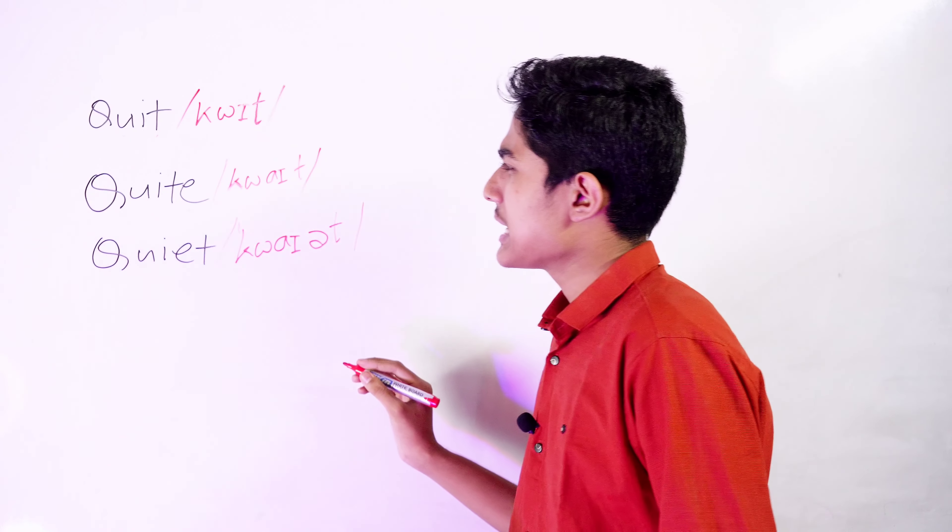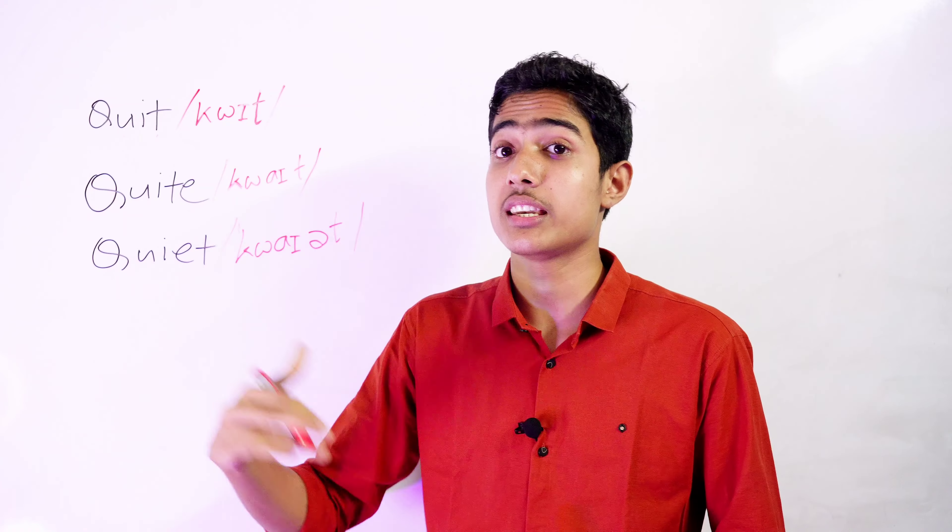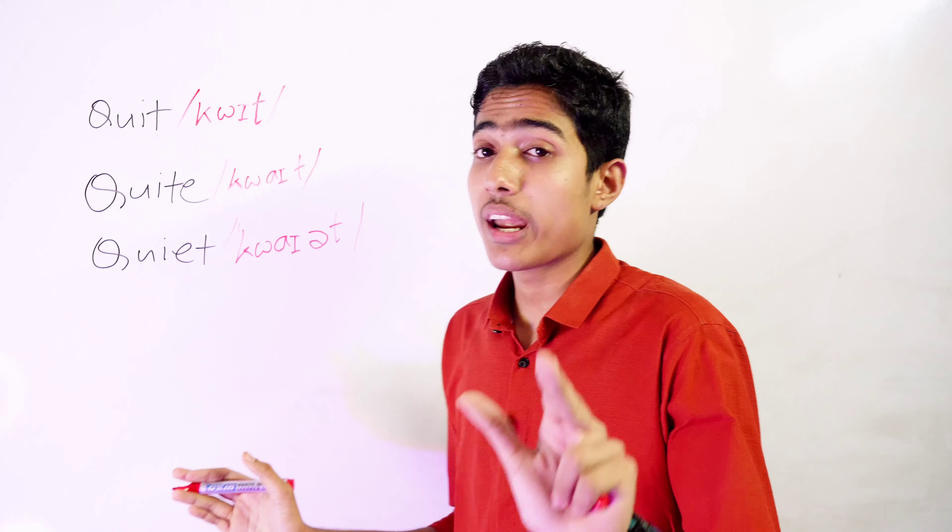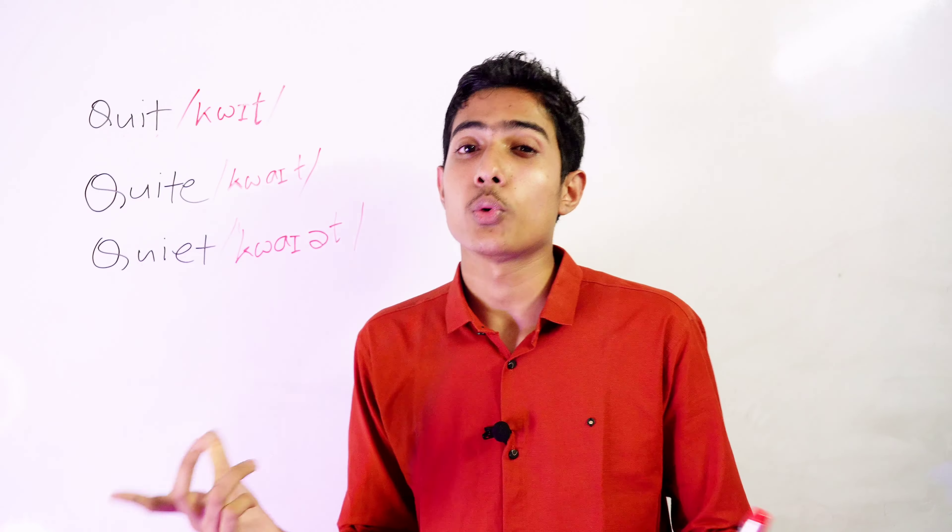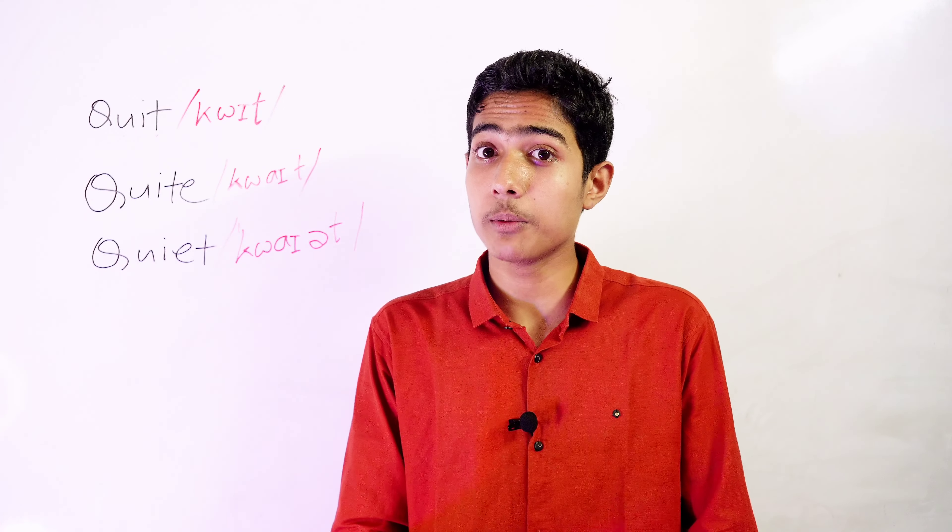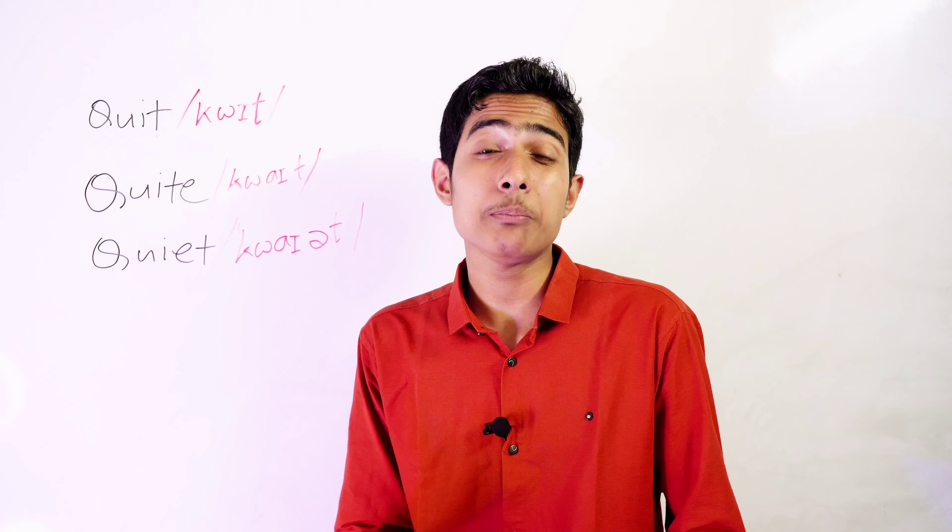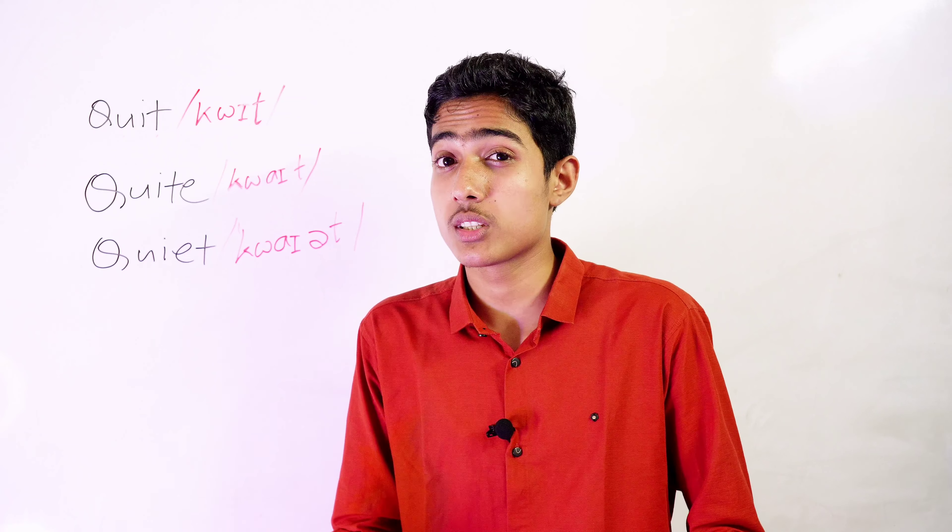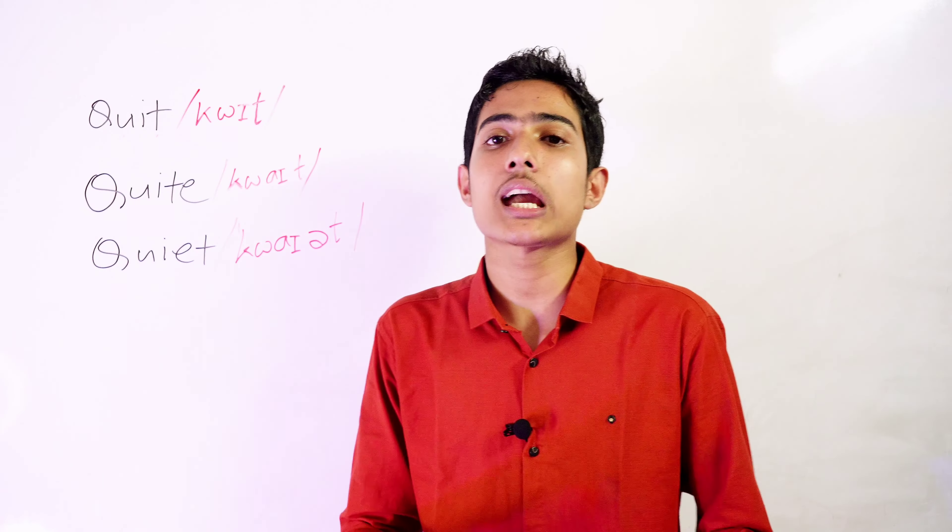The word quiet is basically an adjective, but sometimes it's used as a noun, adverb, or verb. That's why English is so crazy. The word quiet means making very little noise. For example, 'be quiet' means don't make a noise. Other meanings are: without many people, without much noise or activity, peaceful, or describing a person who doesn't like to talk too much.